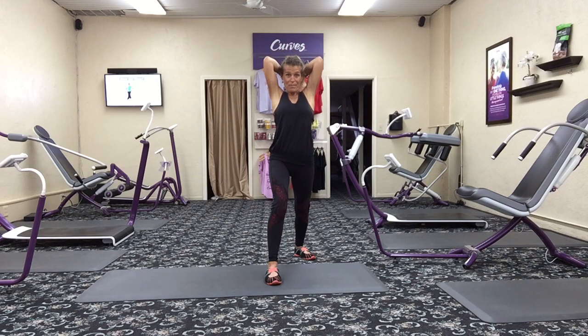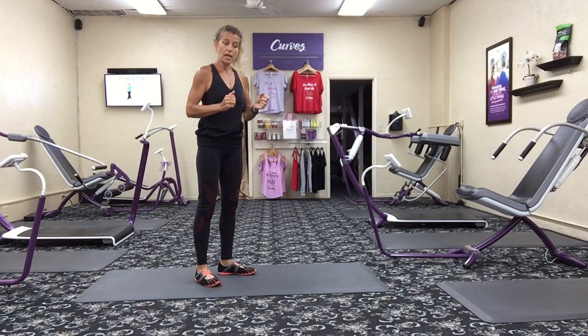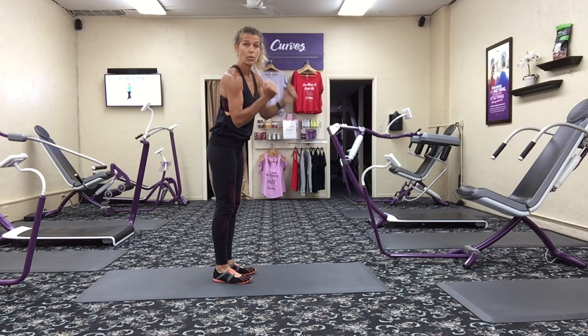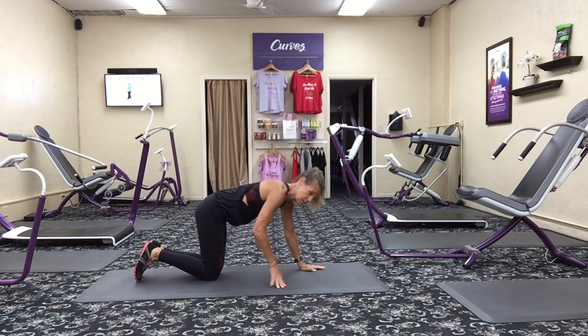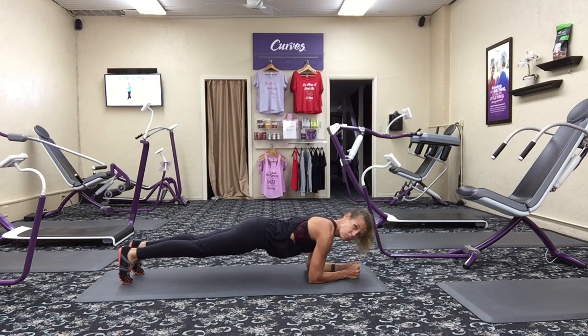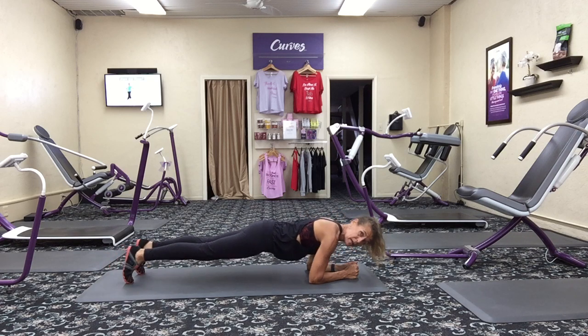All right, now we're gonna get back down to the floor. We're gonna do a plank rock. So if you're not using the floor, your forearms are gonna be on that chair next to you, and you can do an ab hold, or you can rock back and forth. So we're gonna get down to a low plank. You're up on your toes, and I'm going to rock forward and back. Rock forward and rock back.